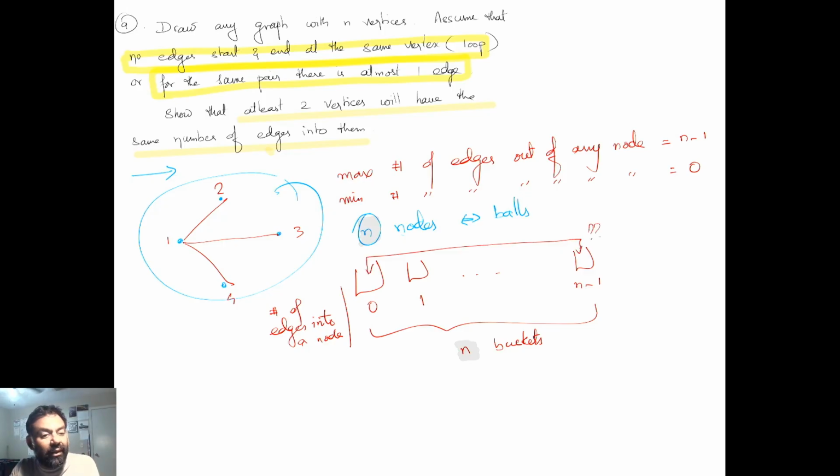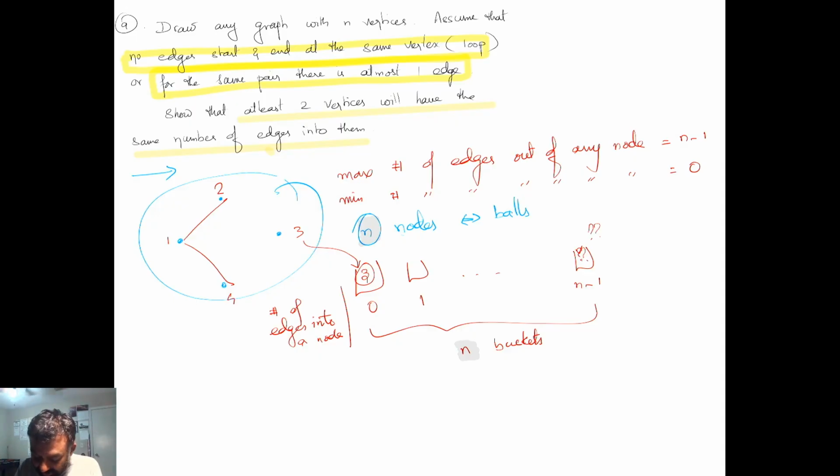It's not, right? Because if there is some node which has no edge going into it, take this example. Suppose node number 3 fell here. Then is it possible to have any node having all the n minus 1 edges? No, right? None of the nodes will be able to connect to node number 3. So automatically all of them will have at the most n minus 2 or less than that number of edges, no more than that.